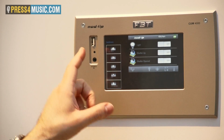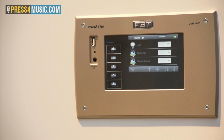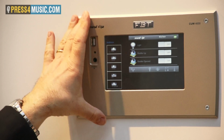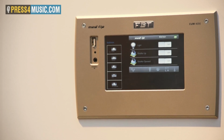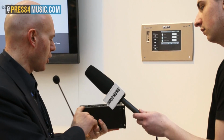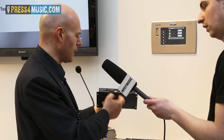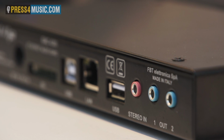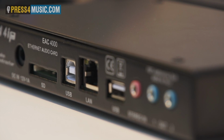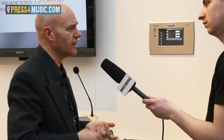The other important thing is that this feature is not an application, is not a software, but just, because it's over IP, is just a web page. So if you don't want to use this unit, you just need this unit that is exactly the same card with all the input, with the Ethernet input and so on. And as display, you can use any mobile smartphone or PC or iPad, whatever you want.